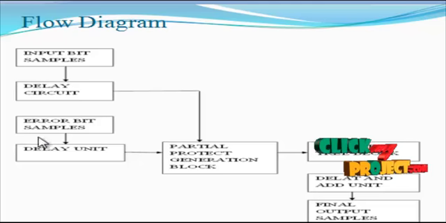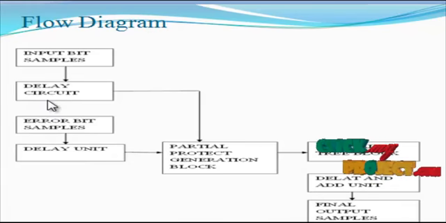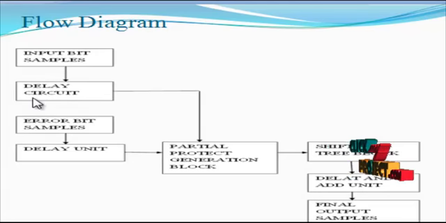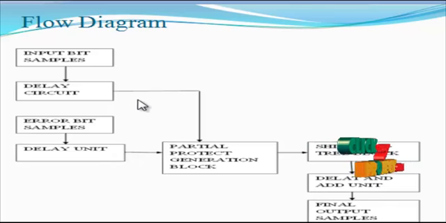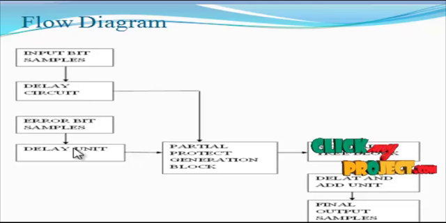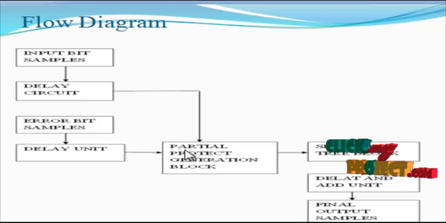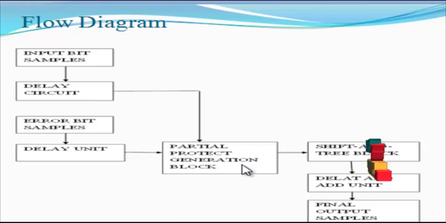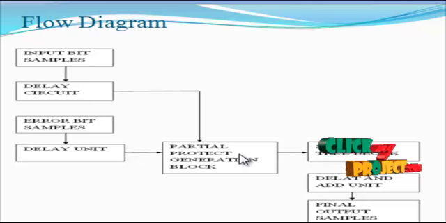The input samples and the error samples are applied to the delay unit architecture. The delay unit architecture is mainly based on register elements. The D flip-flop register elements are used in the delay adder process. Then the delay element result is applied to the partial product generation unit. The error bit samples are used to create the error coefficient. Thus, the addition is applied to the error input bit samples using the partial product generation architecture. The partial product generation addition architecture is mainly based on the carry select addition process.